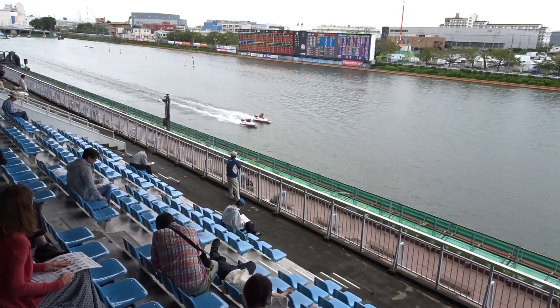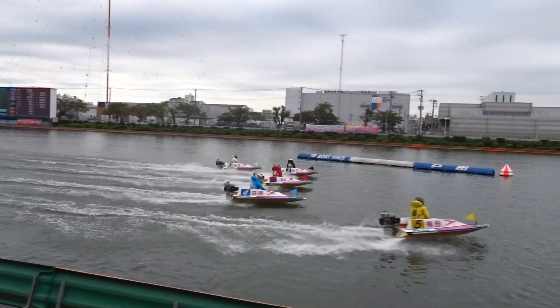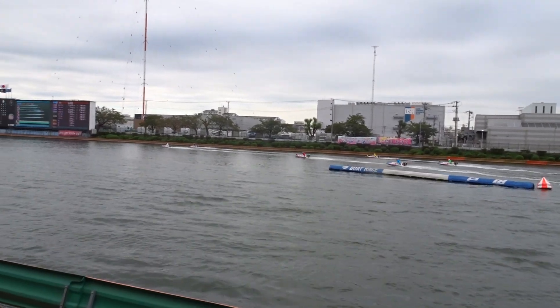We're at the Toda boat racecourse, and that sounds amazing because I love boats and I basically love anything you could bet money on. It's just fast little boats with jockeys — boat jockeys. They're just rolling around and racing each other. We have some things to learn about this way of racing, but at the very least it's very similar to pony racing in that there's betting, there are colors, and there's just water. We're going to watch a couple of races, try to understand, do some betting, and enjoy our time in the sticks here in Toda.